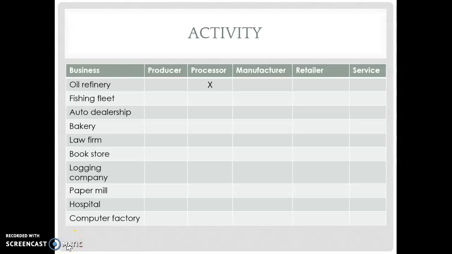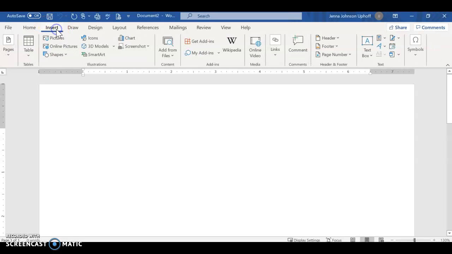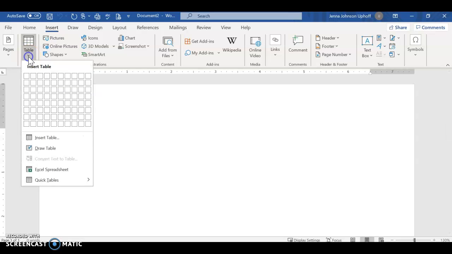I'm going to open up Microsoft Word and show you a couple of things about creating a table in Microsoft Word. You can definitely open up Microsoft Word and follow along if you want to, or you can just watch the video. Okay, when we are in Microsoft Word and we want to insert a table, I'm going to go to my Insert tab at the top left. And underneath that, I'm going to see the option of Table.